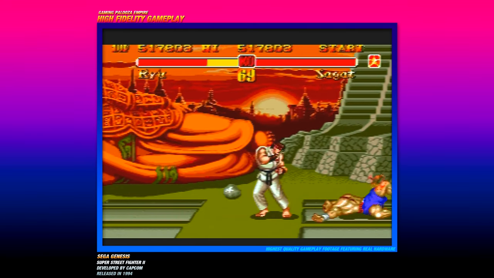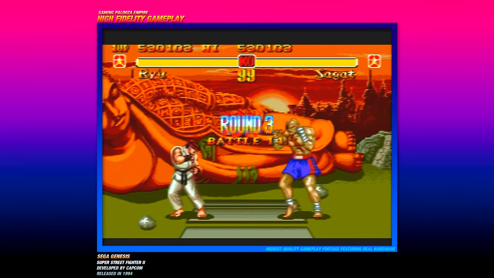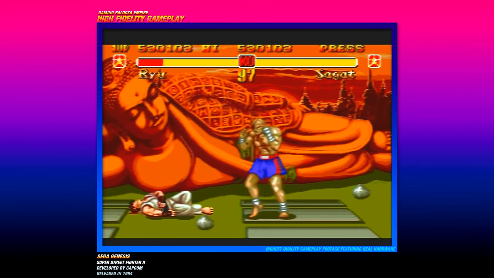I'm gonna have to use a different strategy on him. I'm gonna have to fight him close. Just fighting him from the distance doesn't work. I'm gonna have to change things up a little bit. Well, maybe not.